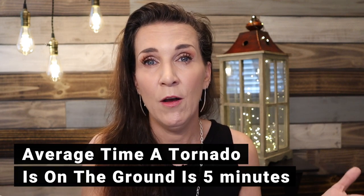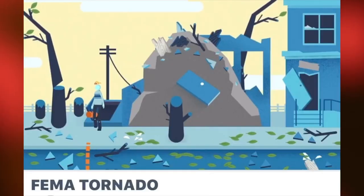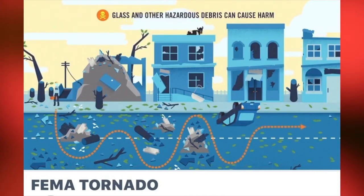Generally, when tornadoes come through an area they don't take long to hit. I was really quite surprised — I could feel the pressure in my ears and then it just seemed really loud and noisy for about three seconds, and then it was done. When you exit your shelter after a severe storm, make sure you have the right shoes on. Don't walk out with bare feet because there will be loose shingles and nails on the ground. This is true of hurricanes as well.